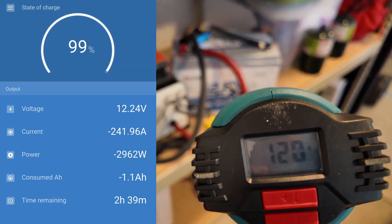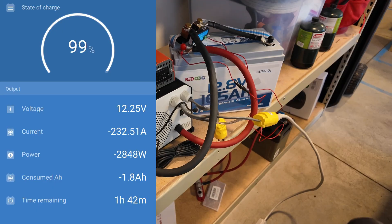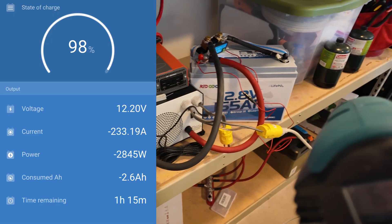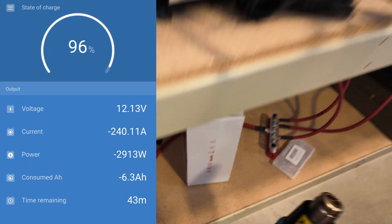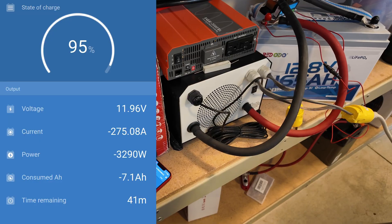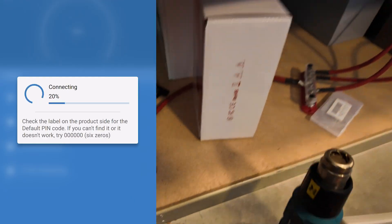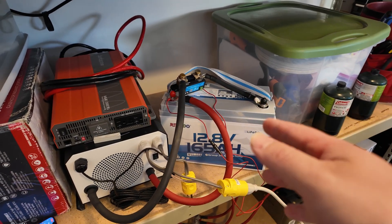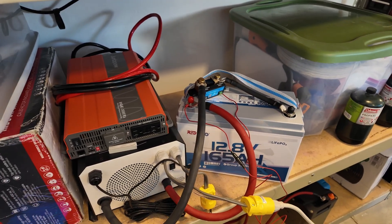I'm going to start in the middle with this heat gun — set to 620 degrees, that should be about 100 amps over what the battery can handle. We're just over 200 — 240, 230, somewhere right in there. I'm going to let this run for a minute and see if it runs or kicks off. It's still running pretty consistently. Let's kick it up a little more — bump it up another 100 degrees. That's 250 amps — and that just killed it, and it was the battery that died, not the inverter. I've tested many batteries that will just go and go and never shut off, so it's very good to see that this shuts off.